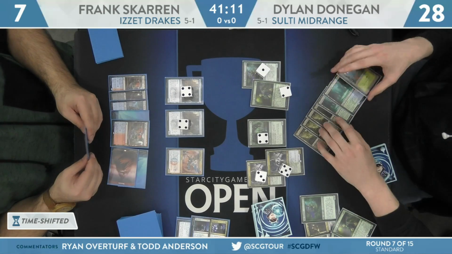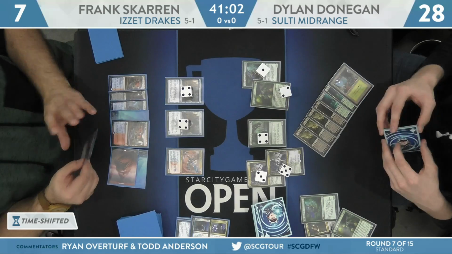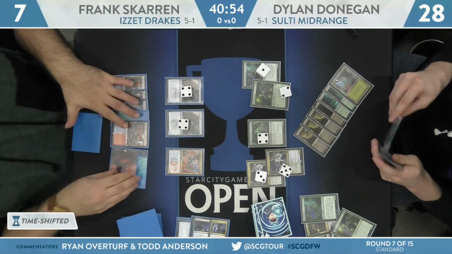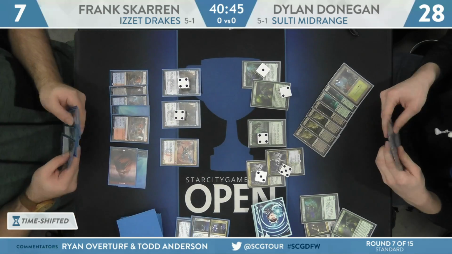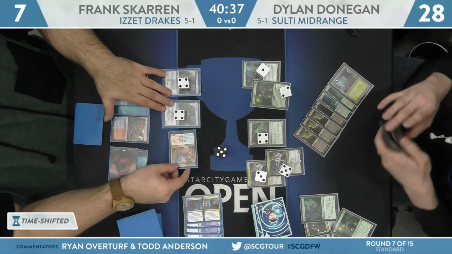Back over to Frank Skarren. He's going to cast a Discovery. Important to note, Frank and his cohorts playing the same strategy are all playing 1 copy of Blood Crypt as that Black Splash to help them cast Dispersal in a pinch. Amusingly, the hit for Dispersal will be Jadelight Ranger currently.